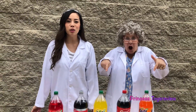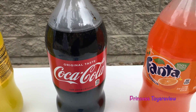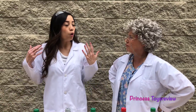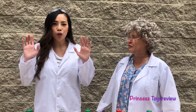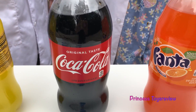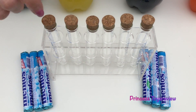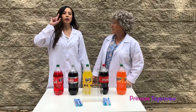Today we're going to be doing the Coke and Mentos Science Experiment! But Princess Fam, how does this experiment work? Well, we'll work on it together, but let's go over the ingredients that we need! So first we're going to need some sodas — we have some strawberry soda, some Diet Coke, some pineapple soda, regular Coke, and orange Coke. We also have some test tubes here and our active ingredient, the Mentos Mint! Now let's get started!